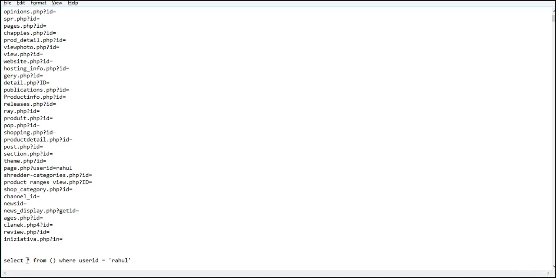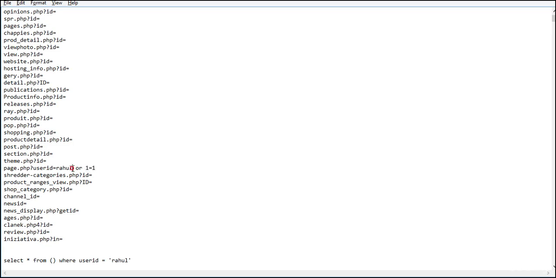For example, if you add to cart and place something in a wish list on your e-commerce site, then for that particular user ID, everything in the wish list will be retrieved. Now just try it like this: or 1 equals 1. What is this? 1 equals 1 will always be true, right? Here I am saying, if you have basic SQL knowledge, user ID either Rahul or true, whatever it is.